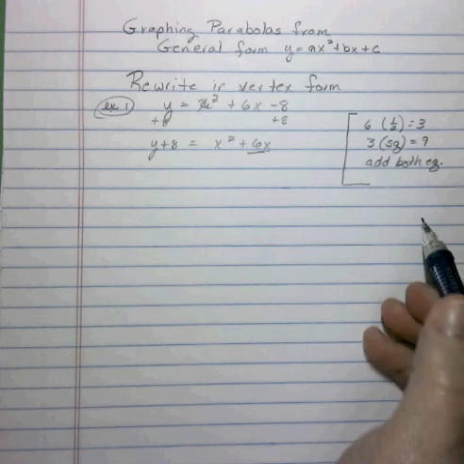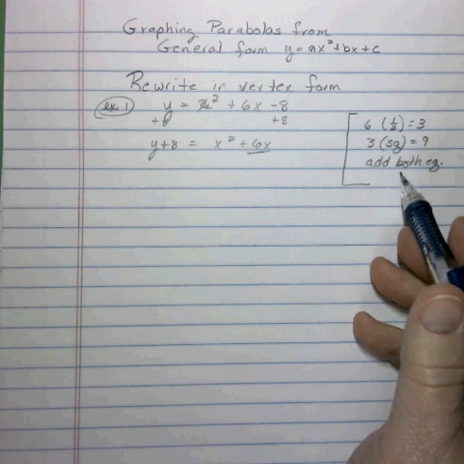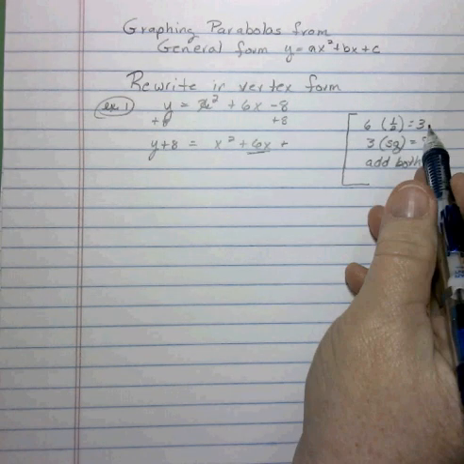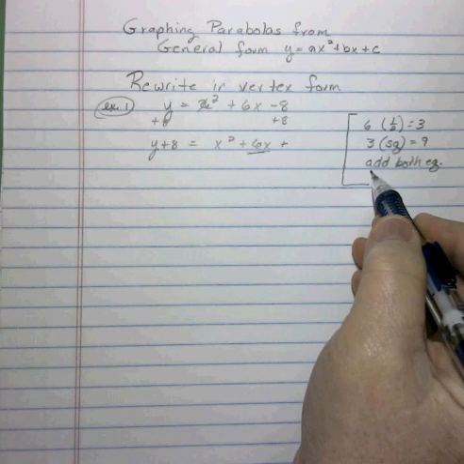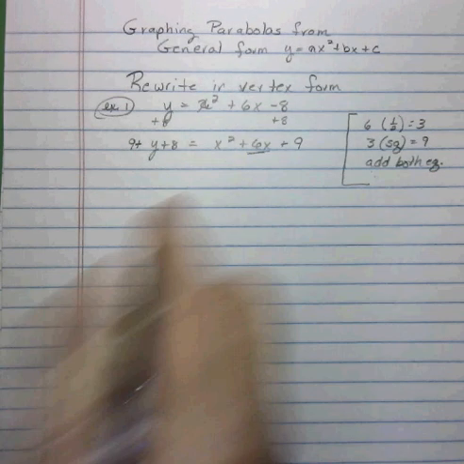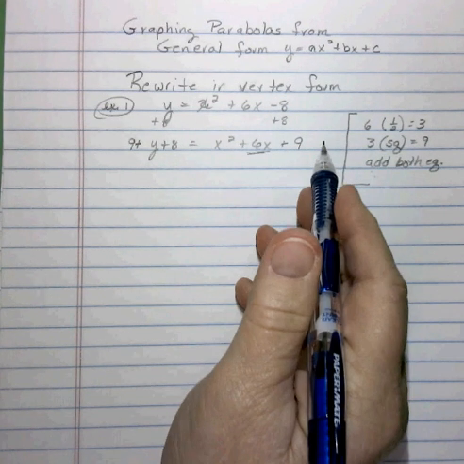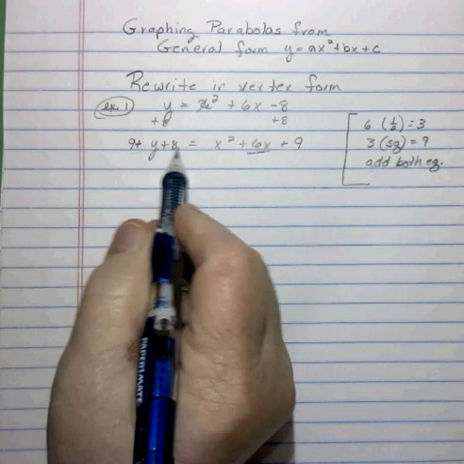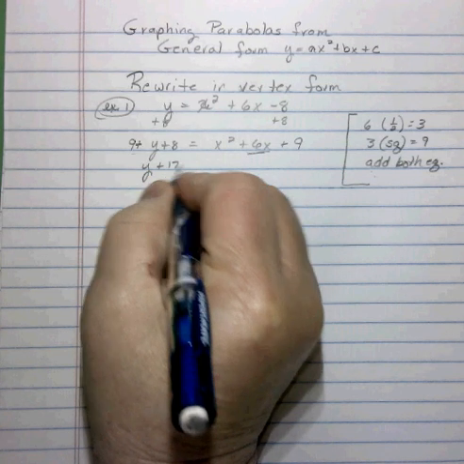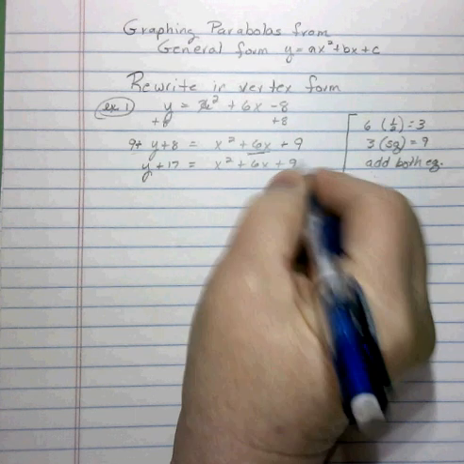So these are things that we're thinking in our head, but I'm writing them down for the steps on the side so that you will remember what we did. So we took the middle term, took half of that value, and then squared it. And then we took that value and we are now adding it to both sides of our equation. We're adding it to both sides because whatever you do to one side, you have to do to the other side. Now, notice on the left side, we do have some like terms, so we're going to combine those like terms. So that gives us y plus 17 equals x squared plus 6x plus 9.